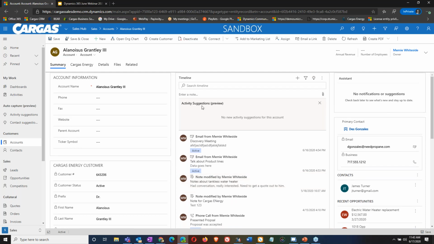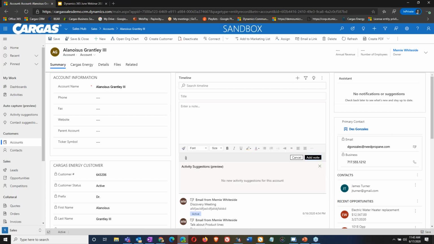First thing I noticed though is I'm sure a lot of people enter notes on the timeline. Microsoft has given you a whole new interface to enter notes. So if I enter just a basic note here, you used to just be able to enter notes like this. Well, now you have some different formatting options. For the notes themselves, you can change the color, you can add highlighting, you can do whatever you want, but you have a whole menu of different options on how to actually enter the note into the system to make that a more enhanced experience for you.